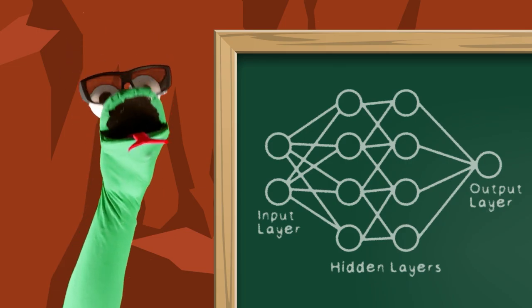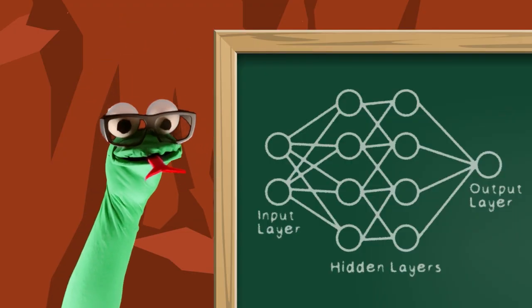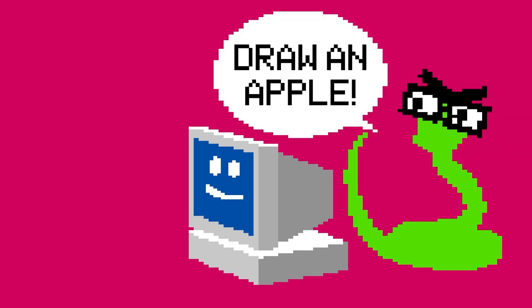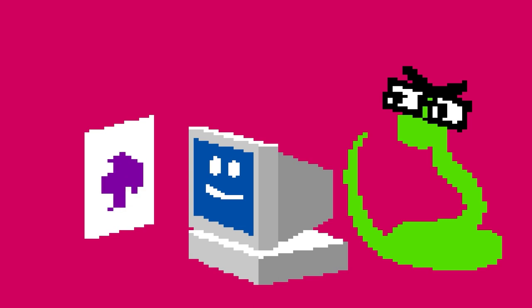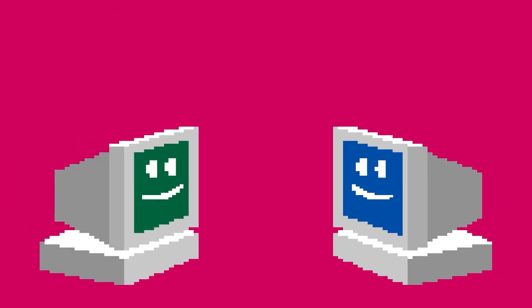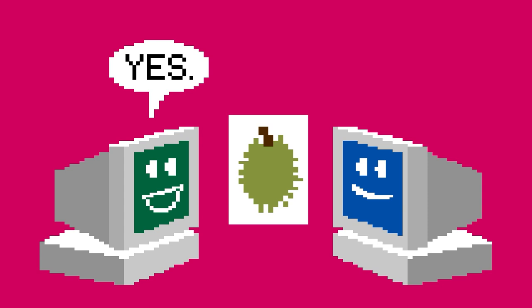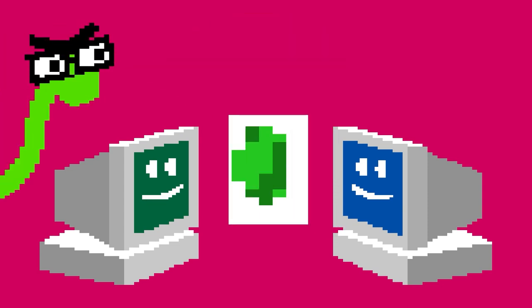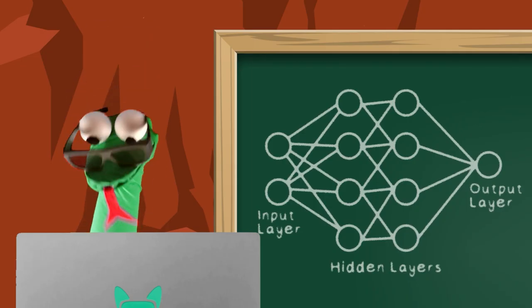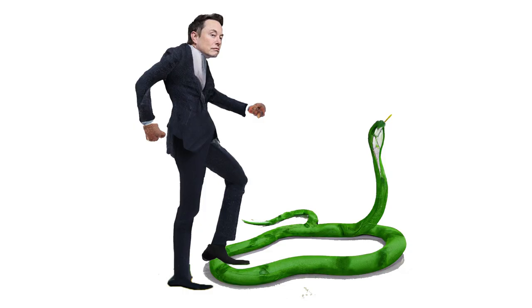Okay kids, we have a computer named Steve and we taught Steve how to recognize pictures. Steve spent a long time looking at pictures trying to guess what they are and we've corrected him every time he's wrong. After doing this for a very long time he's able to tell you what's in every picture you show him. Next we have another computer called Mark and we taught him how to make pictures. He starts out creating random shapes and colors and just like Steve we keep correcting him until he actually draws what we tell him to.